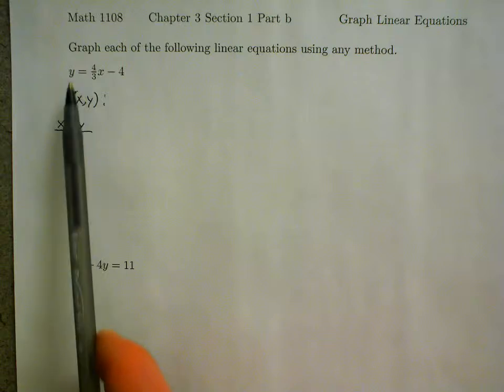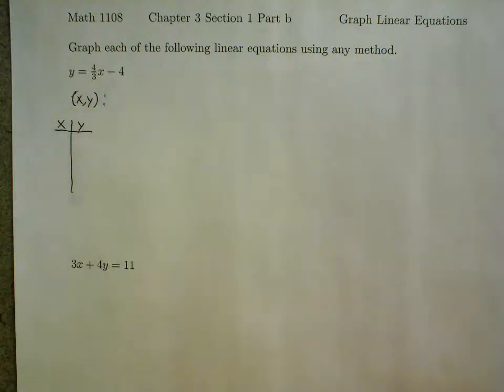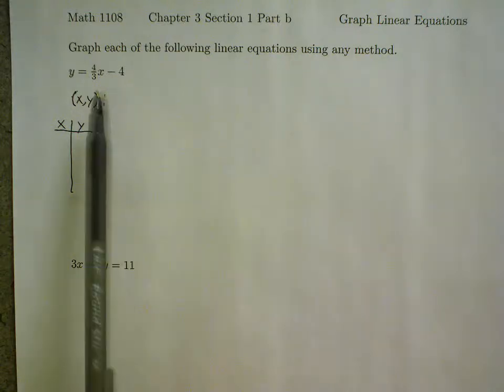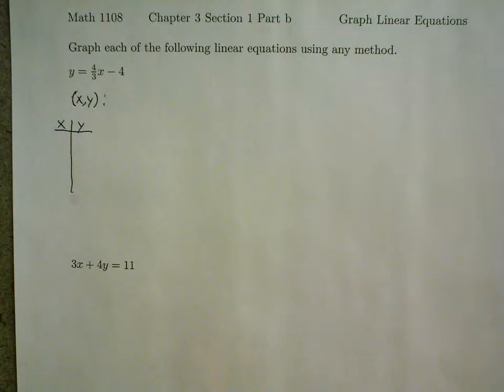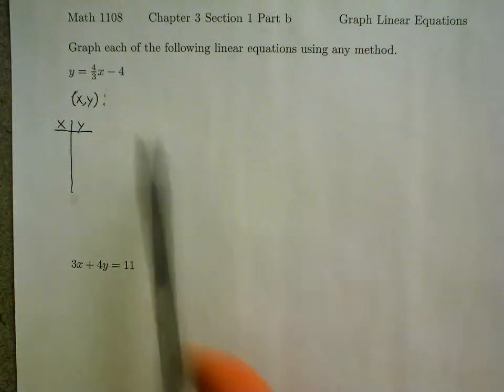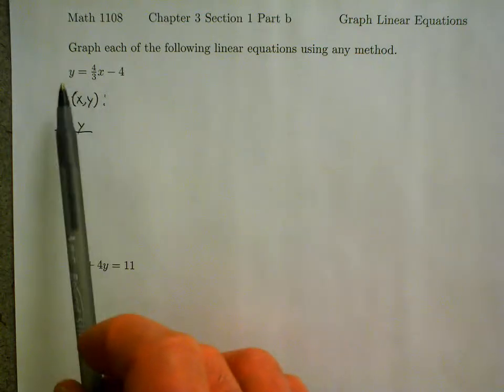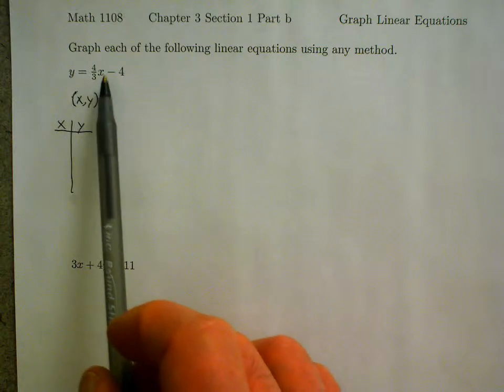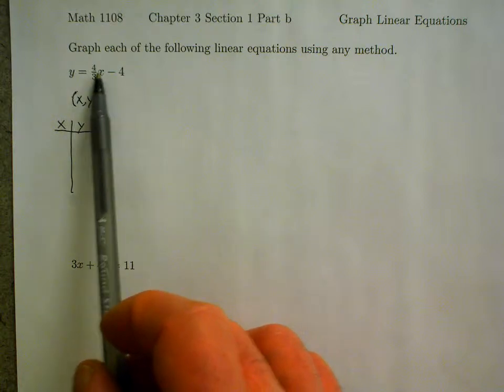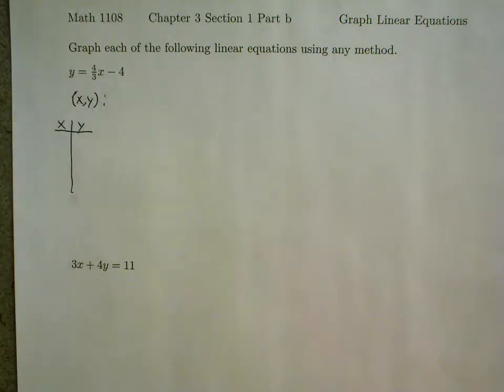One way to think of an equation in 2 variables, like this one, y equals 4/3 x minus 4, think of it as a formula for finding, say, the y-coordinate whenever you pick an x-coordinate. So this is all set up for that. If we pick x to be any number we want, then we can do the arithmetic to find the corresponding y-coordinate. So it's a formula for finding coordinates.